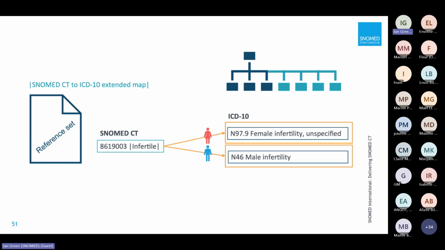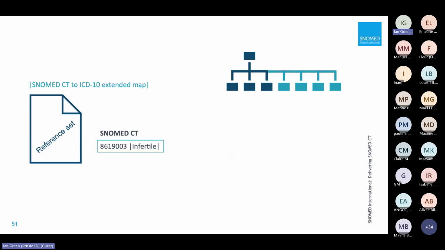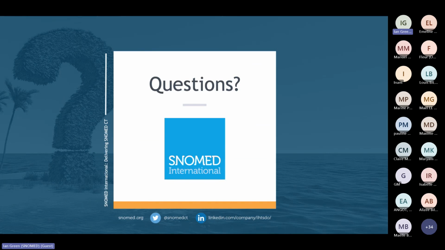We have a concept in SNOMED that's female infertility, but the reason why we also have this is because the map from SNOMED to ICD-10 is maintained every month. So every concept in the scope of the map in SNOMED CT will always be mapped to ICD-10, so that it can always come from the clinical documentation using SNOMED to some recording using ICD-10. That's our goal. So we have a map with a rule when you use the broader infertility concept, but if you use the more specific one, there's no rule, because the rule is not necessary, because it's female.